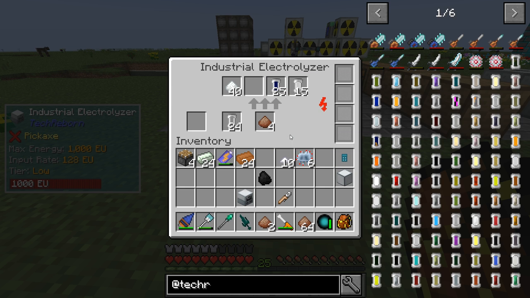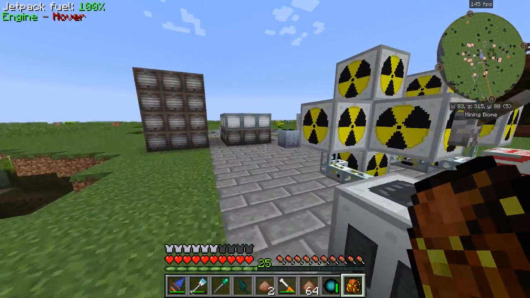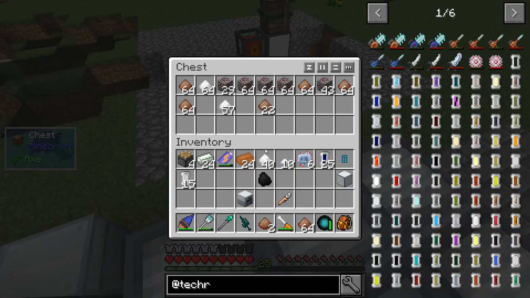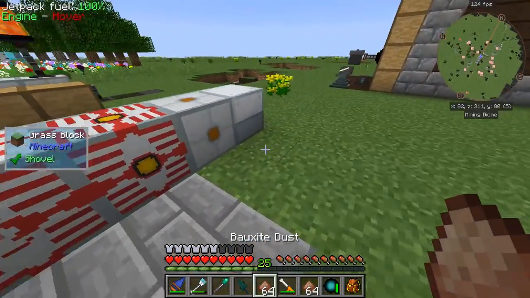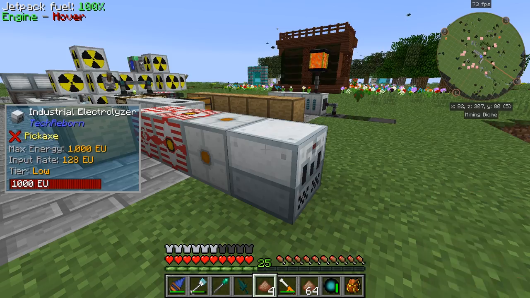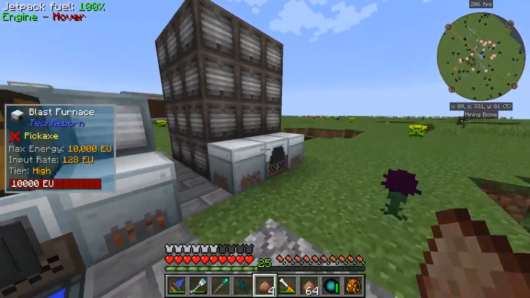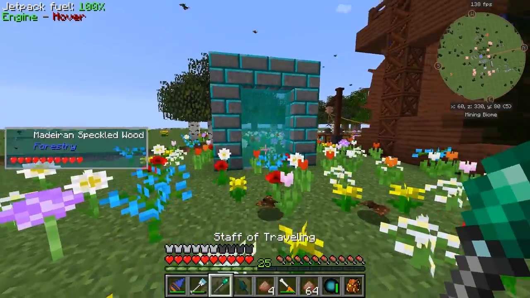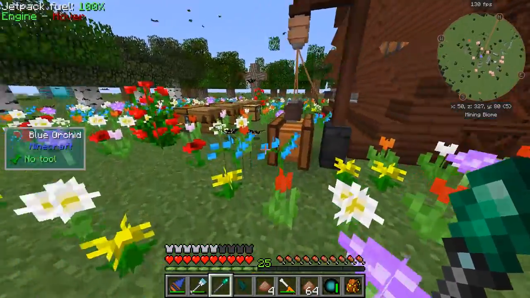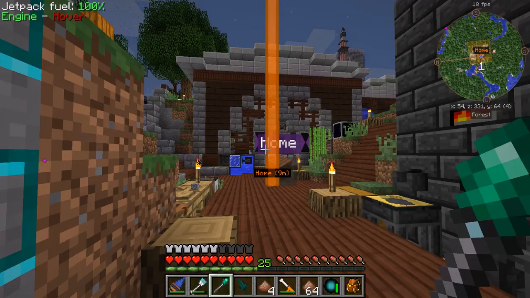Okay, so we have our small piles. Let's go ahead and take all of this. It looks like an entire stack gets us enough to make... So like one stack of the bauxite dust gives us enough to make one titanium. So this is going to be a process that takes a long time, it looks like. Some way to craft. I don't have a crafting table anywhere, unfortunately. So I guess I'm going to grab my portable crafter.